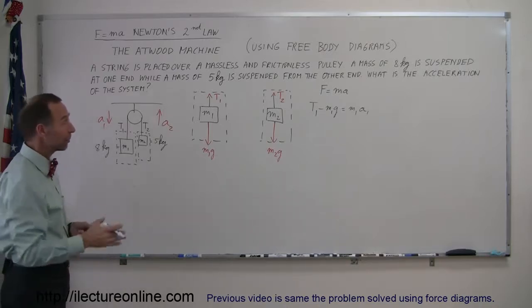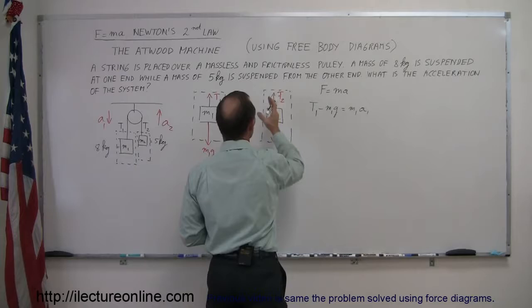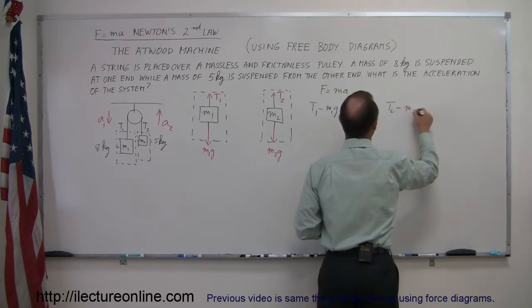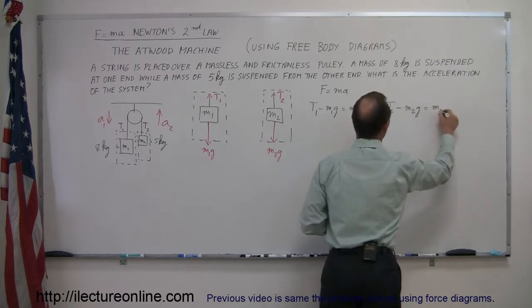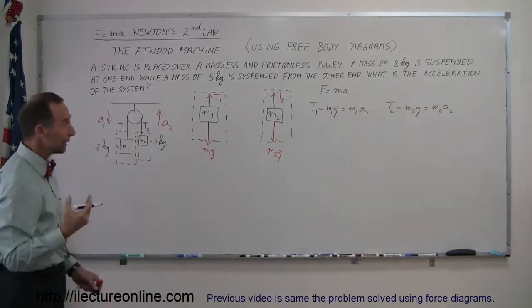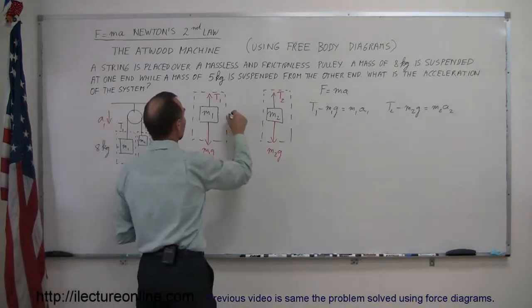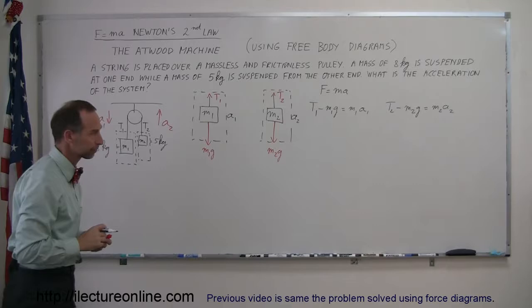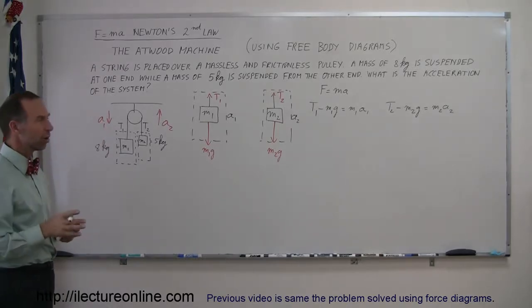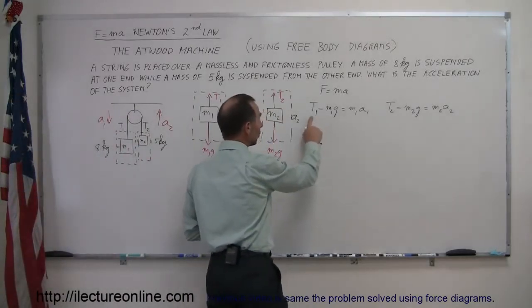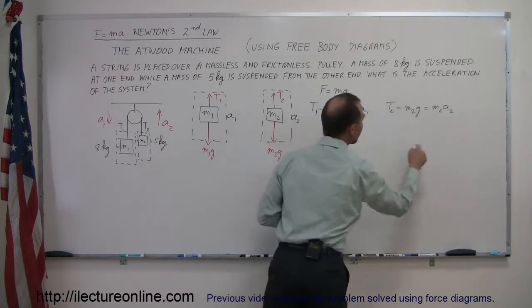All right. We'll do the same for the second block. F equals ma, we have tension 2 pulling up, that's a positive direction, minus M2G pulling down. And that equals the mass of the object, which is M2, times its acceleration, let's call that A2. So they will each experience an acceleration. M1 will experience an acceleration A1, M2 will experience an acceleration A2. So now we have to solve for the accelerations and then also ultimately for the tensions. So we have 4 unknowns: T1, A1, T2, and A2.